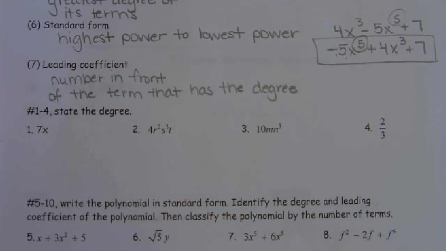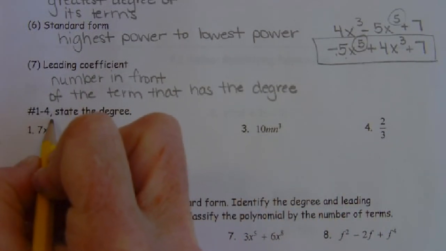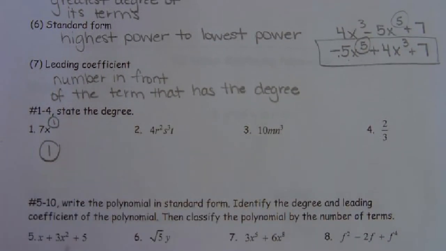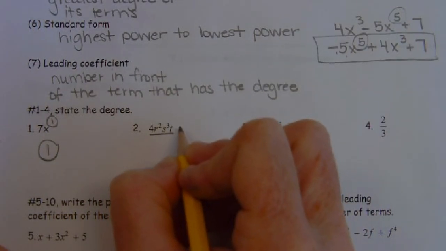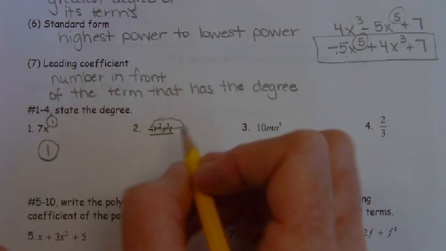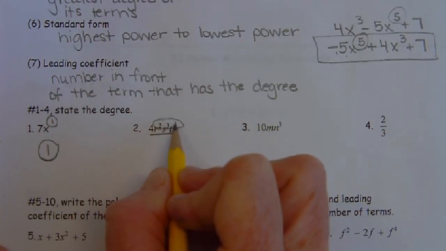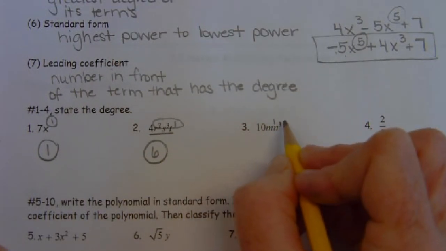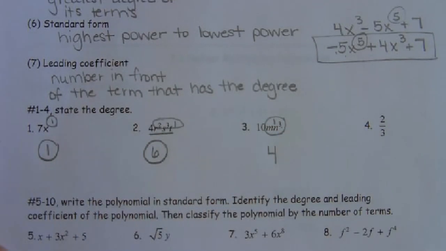So to find the degree, if you notice these are all monomials, one chunkers, you just take a look at the power. So the only variable here is x, my power is 1, that makes my degree 1. Over here, because we have multiple variables, you have to add all of the powers together. And if there's nothing written, it's a power of 1. So when I add 2 and 3 and 1, my degree is 6. On this one, I have my 1 and 3, so my degree will be 4. And remember, I'm only looking at the powers of the variables.